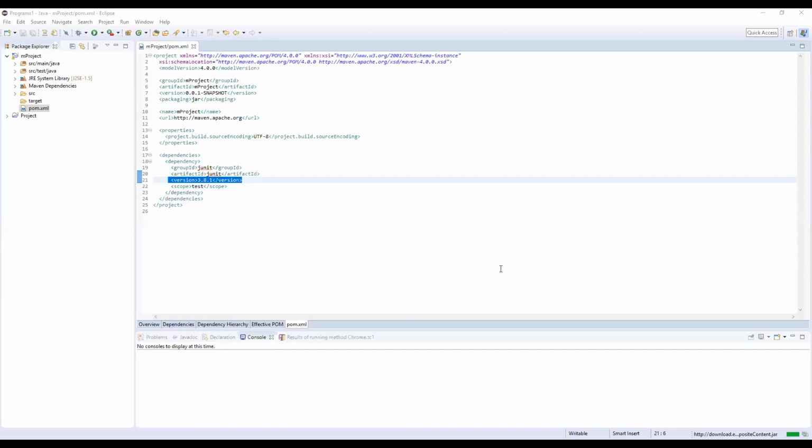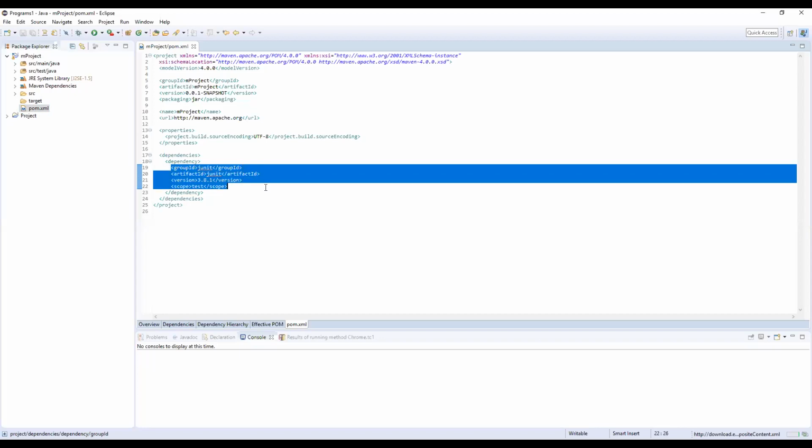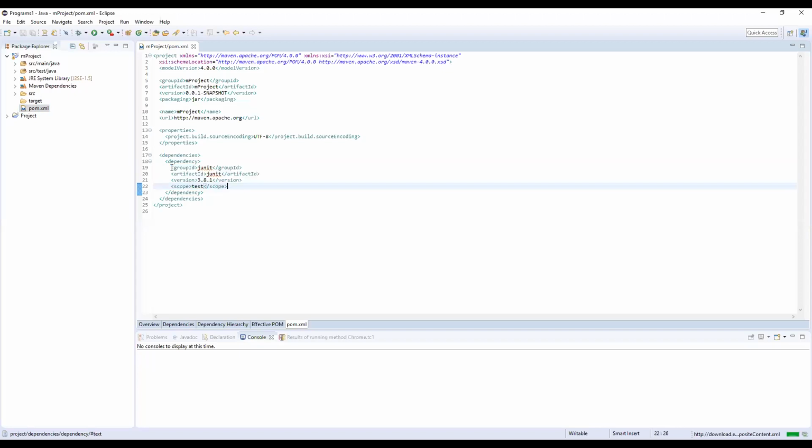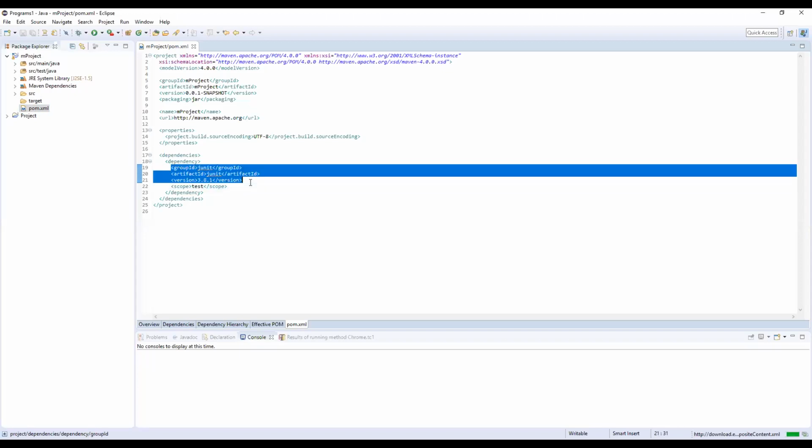Okay. So now let's see how to add a dependency to your POM. Every dependency in your POM will have three things: a group ID, an artifact ID, and what version you want, plus a scope. Scope is not mandatory, but the other three are mandatory for any dependency. Let's consider you want to add the Selenium jar file as a dependency, so that your project is configured for Selenium.